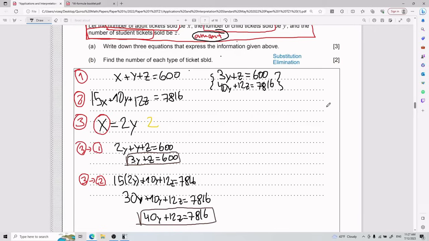So I just showed you substitution. You plug one into the other and see what happens. Right now, I could keep doing that, or I could do elimination. Because I showed you substitution, I will now show you elimination. But if you can't solve it through substitution, don't worry about it.